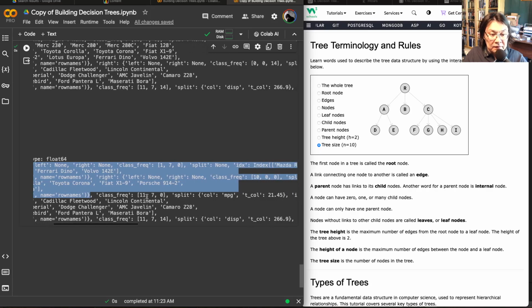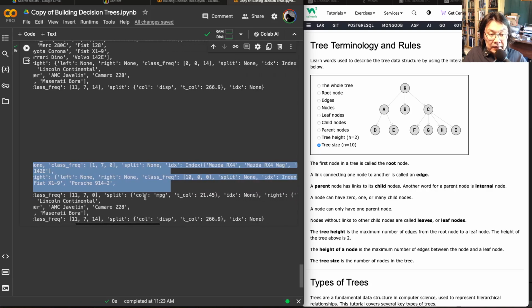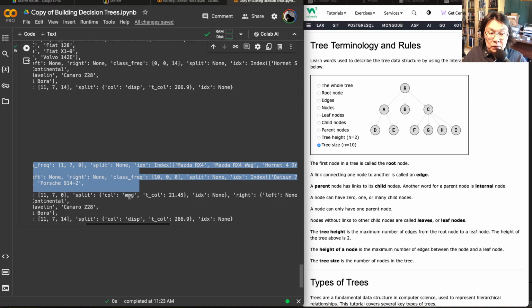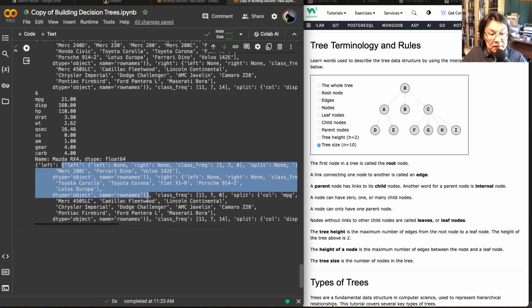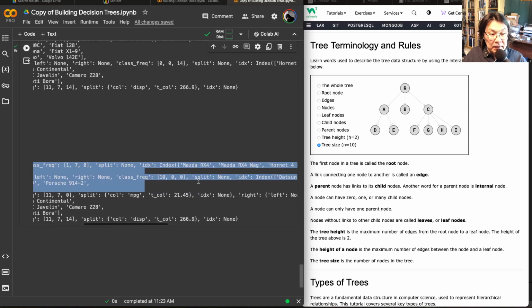Right, so this was 11, 1, 1, 7, 4, but look at the split. The next split was on MPG. So we wanted MPG to be compared to 21.45. So let's see. MPG for this row was 21.0, and we're comparing it to 21.45. So it means it has to go to the left, right? Because it's lesser.